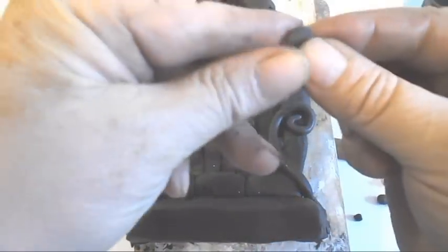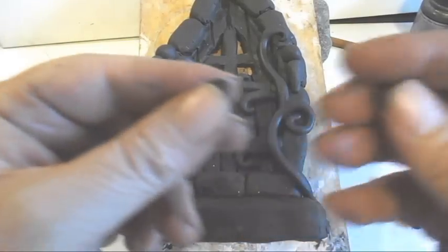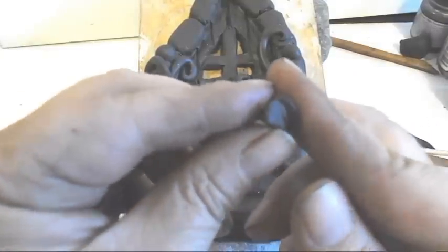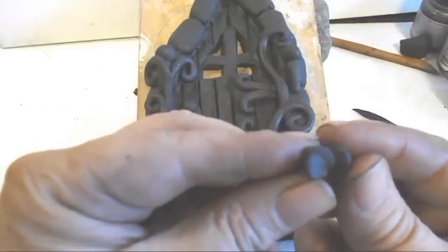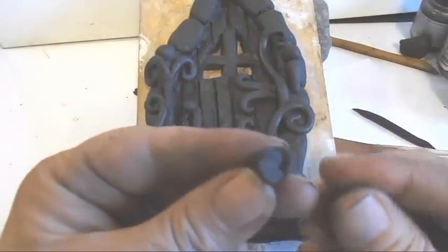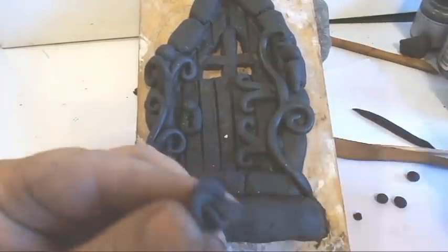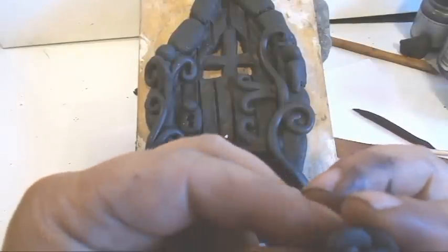Now what I'm doing is making little round balls of clay, flattening them, and then rolling them — that is now a petal for a flower. I often make flowers this way. You can make them all kinds of different ways but this is kind of fun and they look almost like little roses. Just roll them together like that — it can be random if you want. Add four or five little petals to it. Make it as big or as small as you want.